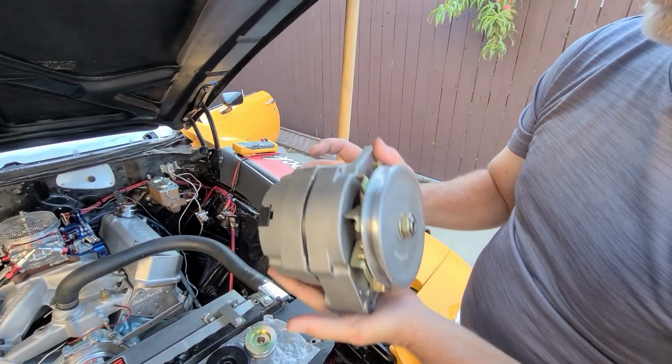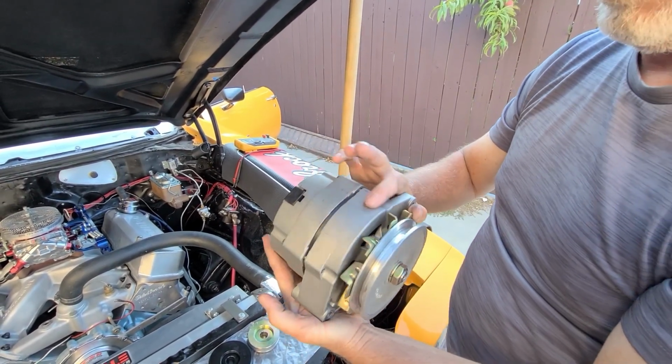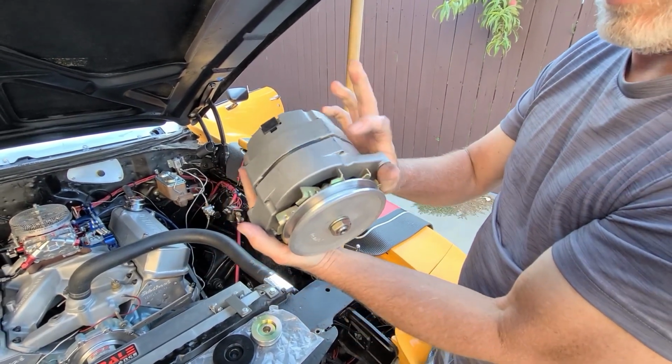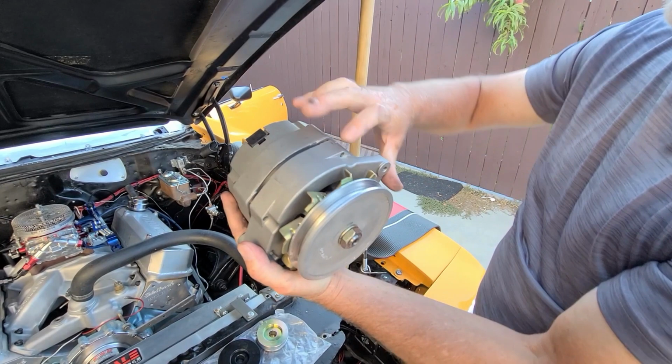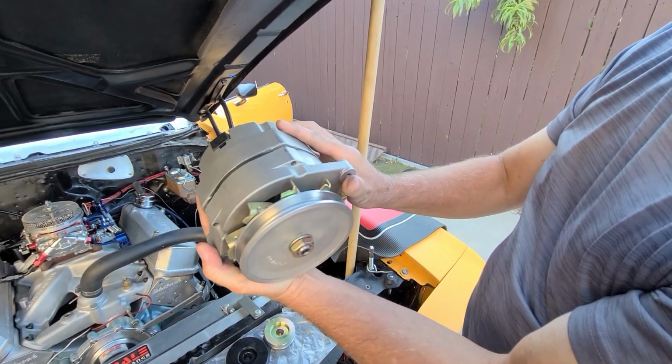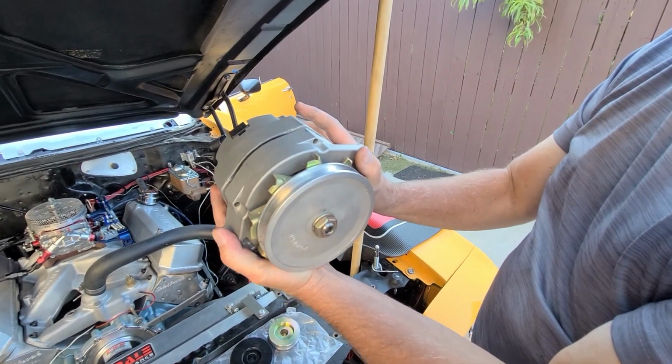The front of this alternator is from a 10 SI alternator. That tells you they're dimensionally the same. I can tell this is a 10 SI front. Again, it doesn't matter, but I can tell because there's no ridge right down in here. It's hard to point to it. Matter of fact, I'll show you when I get the pulley off.